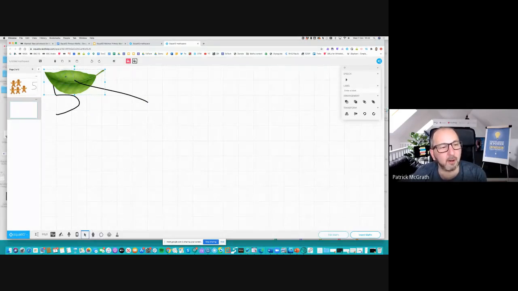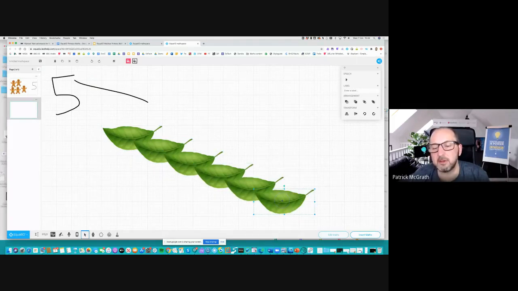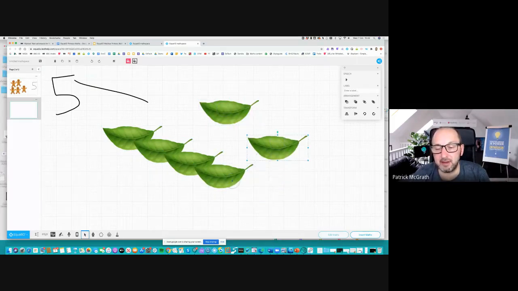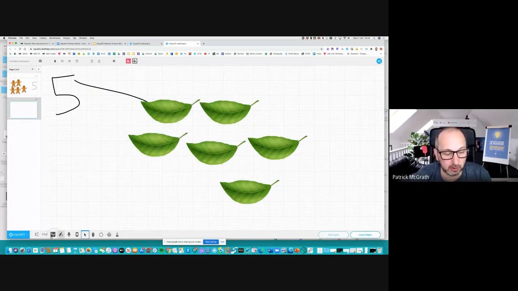So let me pick that up and let me pick my leaf up. So copy, paste, paste, paste. Okay, so I now have 5 leaves in here. So for sorting activities, for building individual supports for students, we're giving them different ways to insert content, and we're also giving them different ways to express content visually.